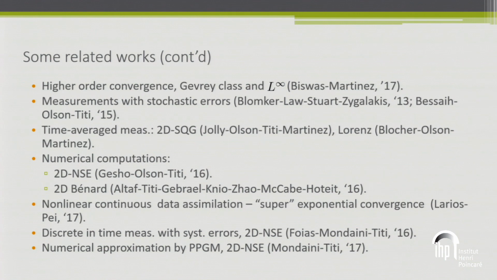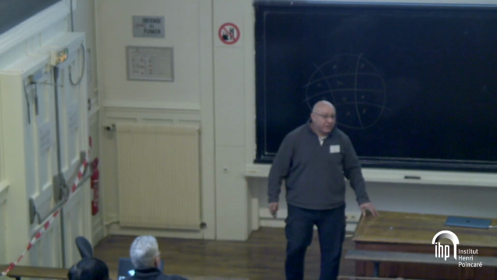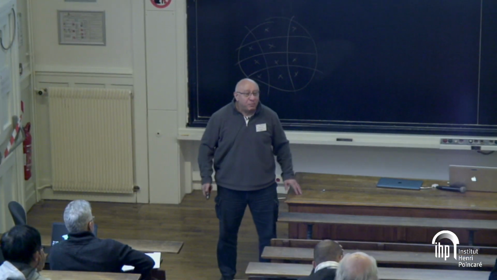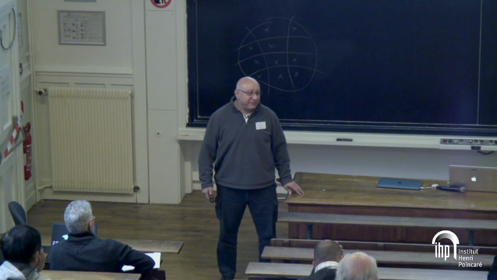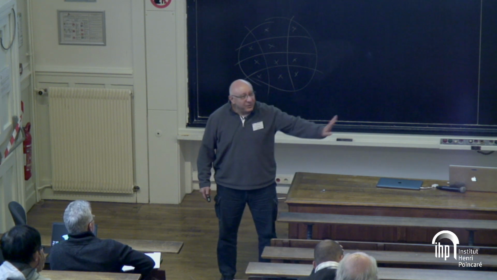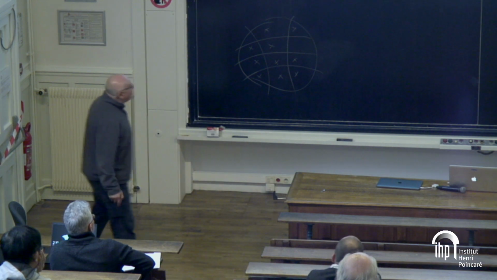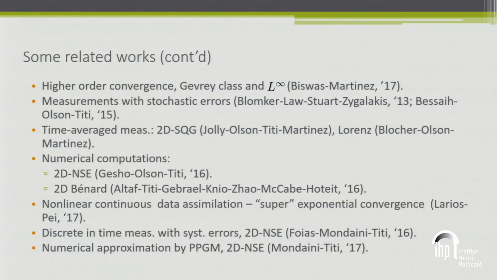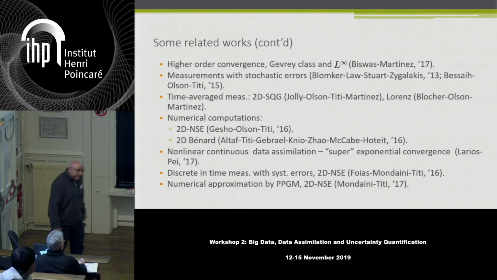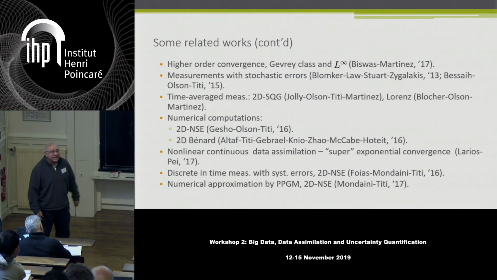Now, the theorem demands that you have a very, very fine resolution. For example, for a given Reynolds number, maybe I need to have like 5 million points. That's what the theorem says. However, for this particular case that requires by the theorem 5 million points, we can show that 49 points is sufficient, 7 by 7. And we have some numerics which really support that. So there is a lot of work in that direction concerning computations, and there's some computation with the Bénard convection with this group, as well as discretization in time and in space, and that's what I would like to talk about.